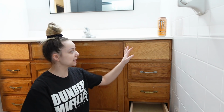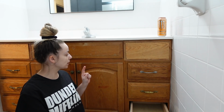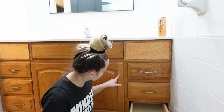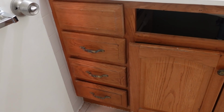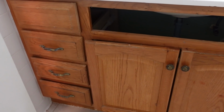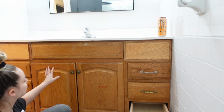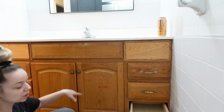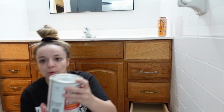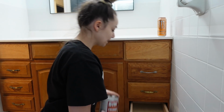It's gonna look really good, so I'm gonna take those off. I'm gonna clean it all up. We're gonna change the hardware. We are going to actually probably change the hinges, because on this side, I don't know if you can really tell, but this hinge is way bigger than these hinges on this side. So we're gonna swap out the hinges, the hardware, clean, sand, and use shellac primer, because shellac basically makes anything stick to it.